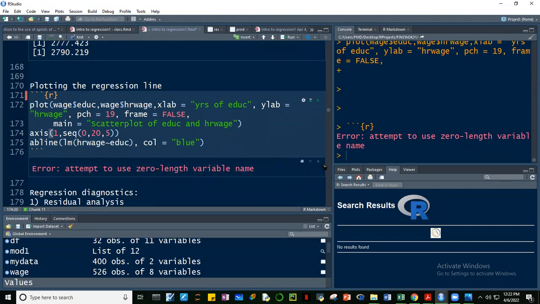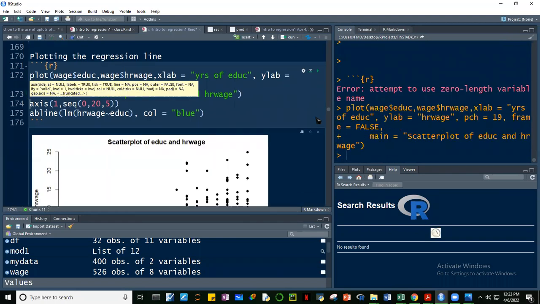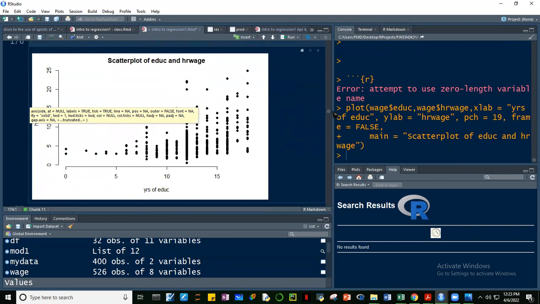X-axis yung wage. Y-axis yung hourly wage. Yan. Minsan guys, you need to run it twice kasi minsan nagkaka-error na wala namang error. So that's a challenge sometimes if you get an error.